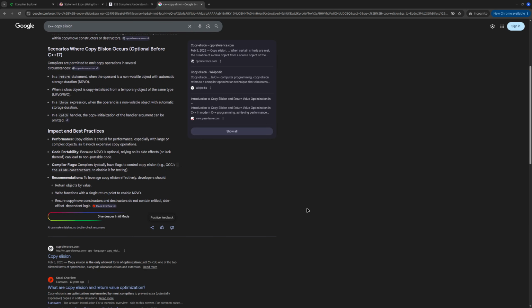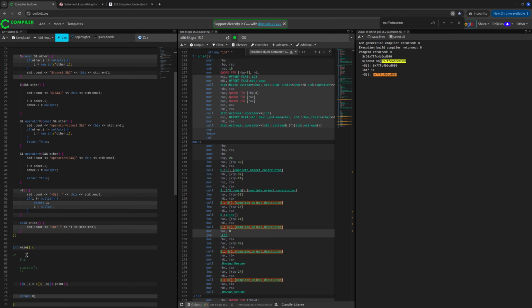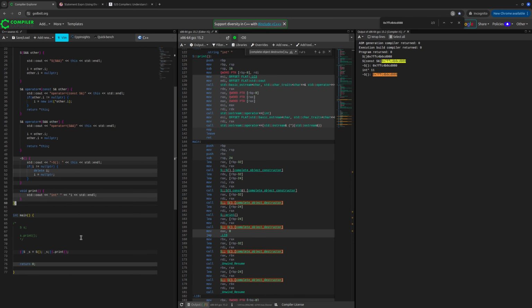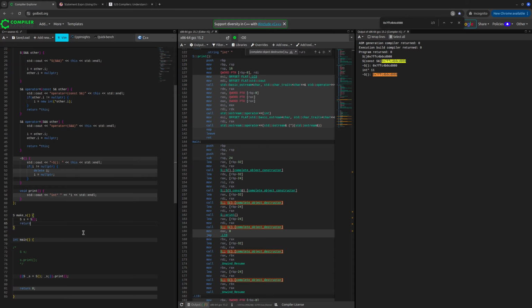And that is when we eliminate essentially the unnecessary copy or move when we move outside of the function. We can demonstrate that in here with make s. So what is enforced here is a copy elision.